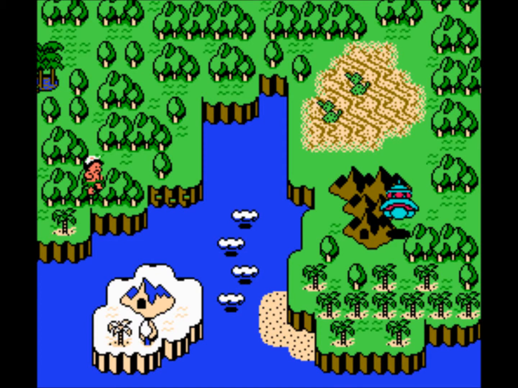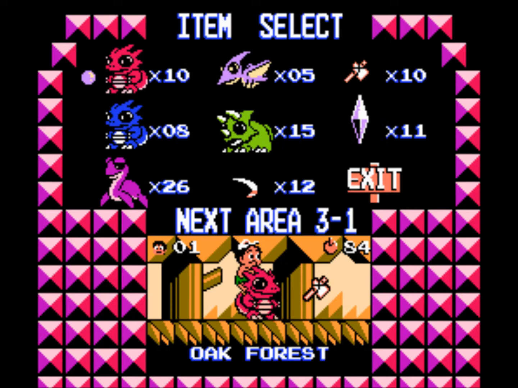Back to Adventure Island 3. We are on to World 3 this time. You can see the setup of this world. It's going to be a little bit shorter because we are going to be using a skip as we work through. Let's start. 3-1. The Oak Forest.